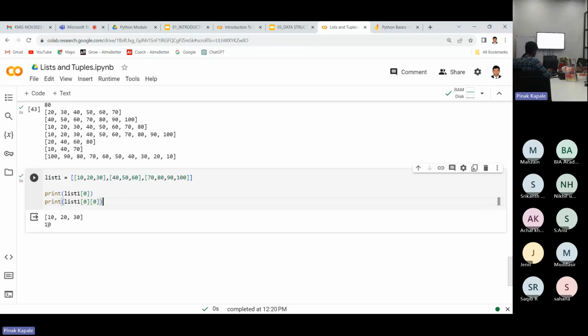Execute, you get the first element of your first list. If you want the second element of the second list, list 1, 1. This returns you the second list, and this returns you the second element of that second list. Second element of second list is 50. It's returned as 50, right? So this is how you can index a nested list as well.